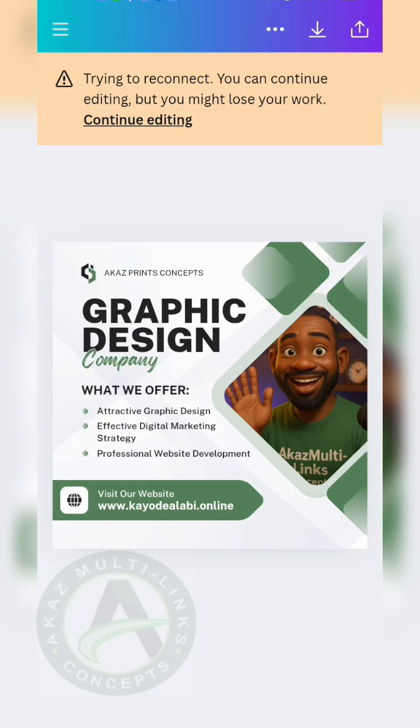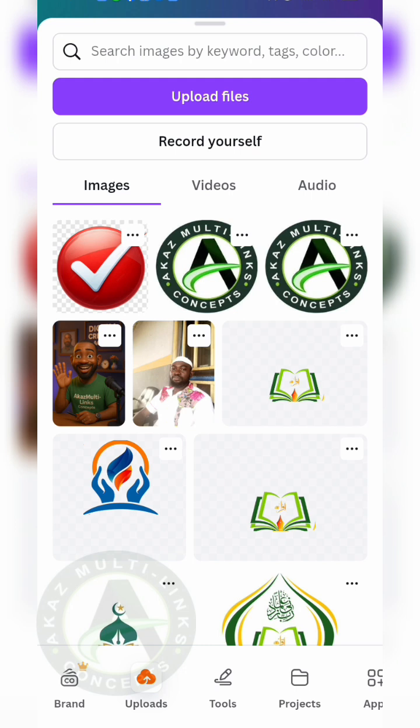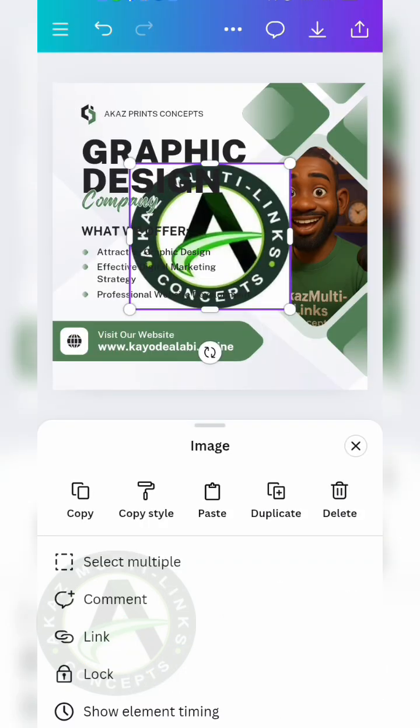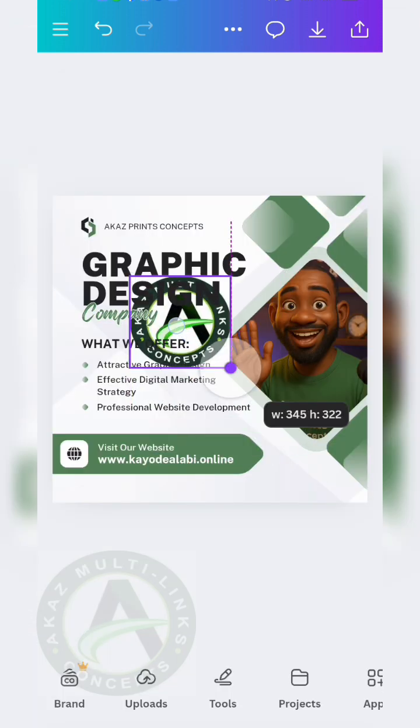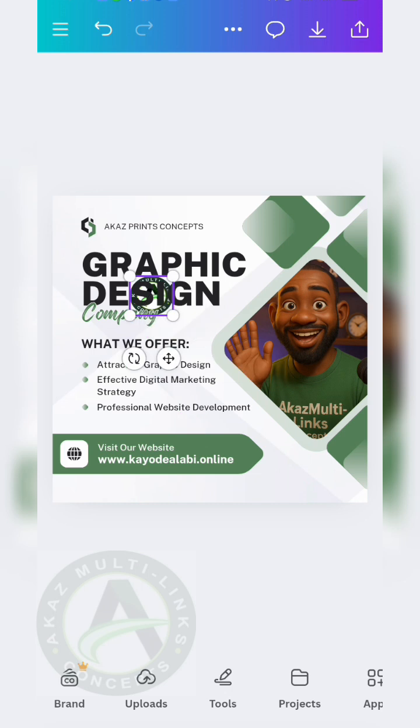You pick the one you want. In my own case, I'm picking this one. After that, you will drag it. You see the dragging button, this white circle at the edge of the sides of the rectangle.